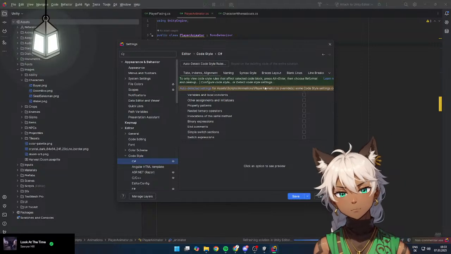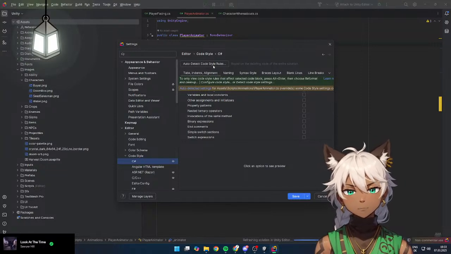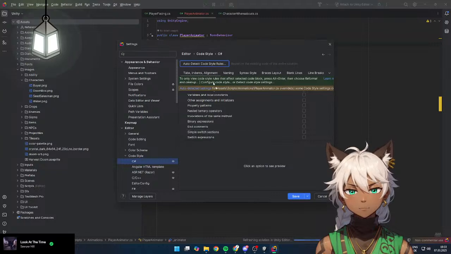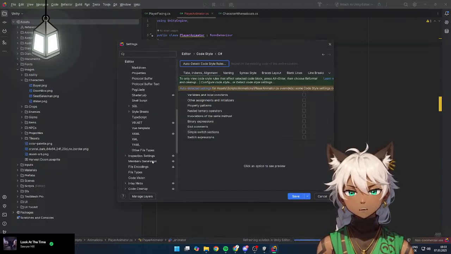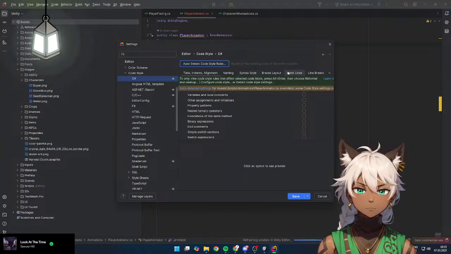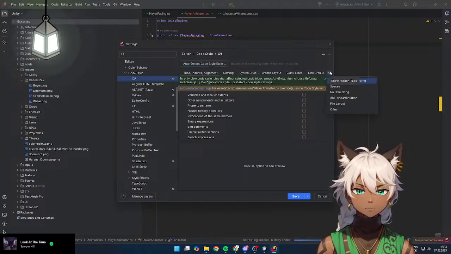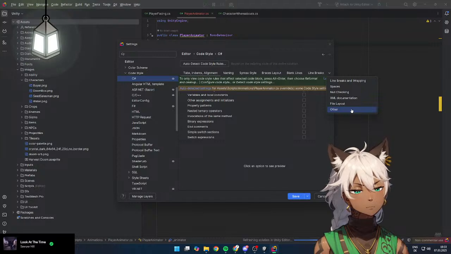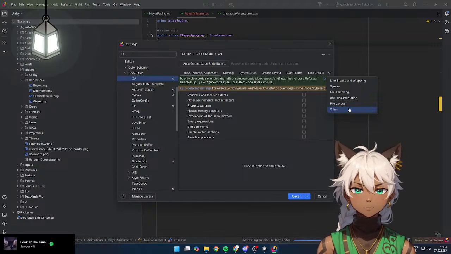Not in here. Cancel. Editor code style. This is the path, and then it says to go into code style again, but I don't see any code style. Modifier. I don't see any modifiers either.